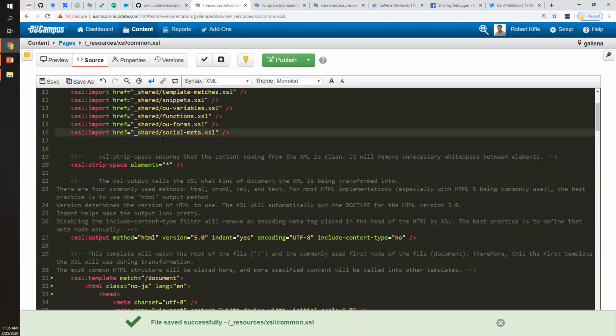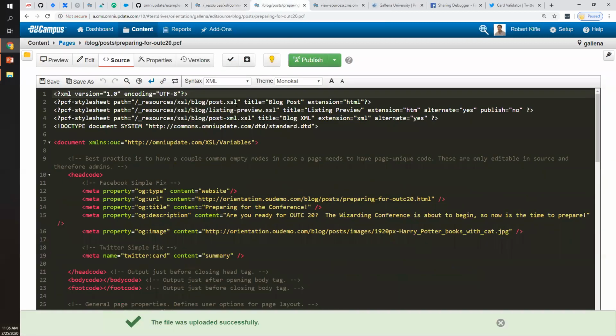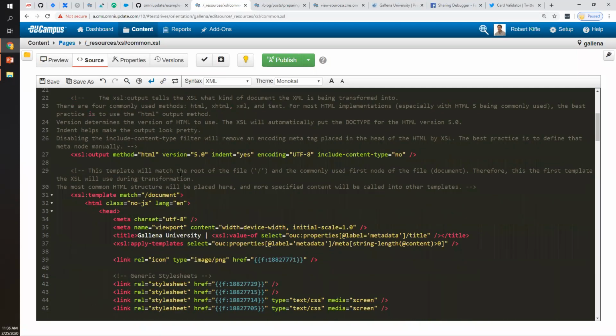And now we just need to find where our head region is being built. And this can completely vary depending on your particular setup. So generally, I like to work backwards from the XSL that your PCF is declaring initially. So in this case, this would be post. I'd go to post, and then I'd see that post was importing common. Kind of doing this fast here. And so there I know that common is going to be building most of this. So if you're more familiar with your XSL structure, you can go right into it. If you're not and you need help, feel free to check in with support.